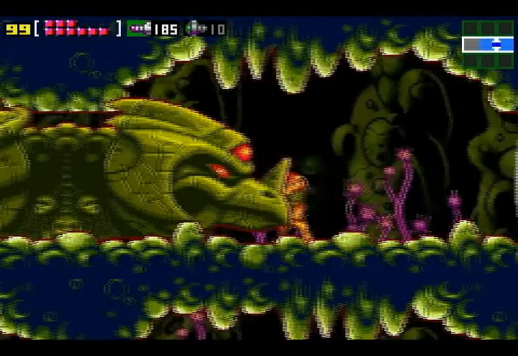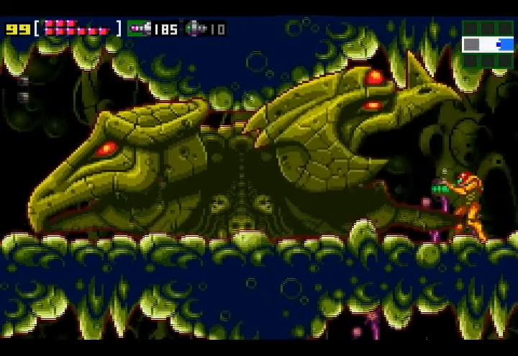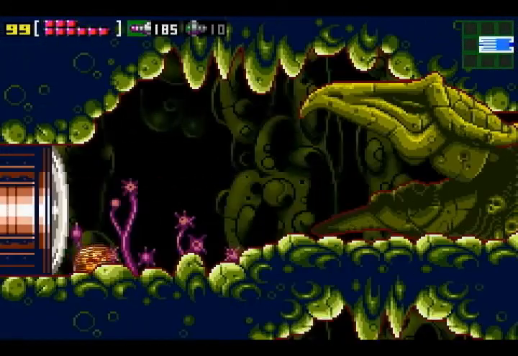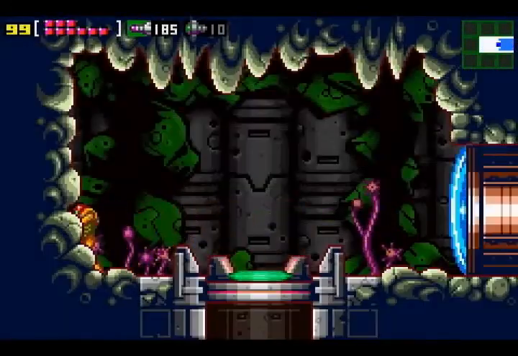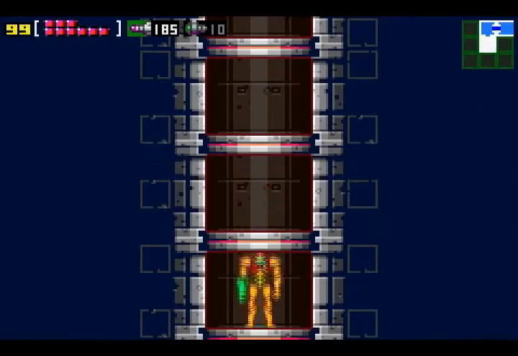Now these things. I used to think you had to shoot them. No. You just walk up to them. And down here, we'll have another cutscene.